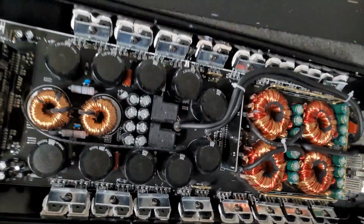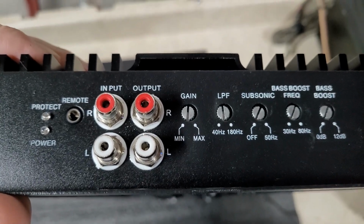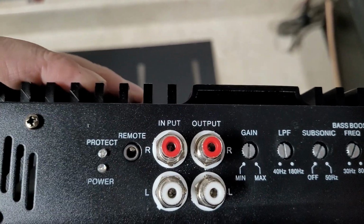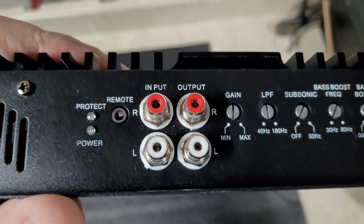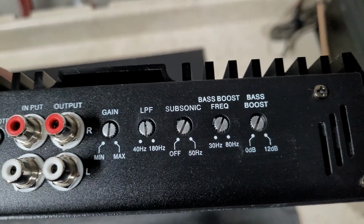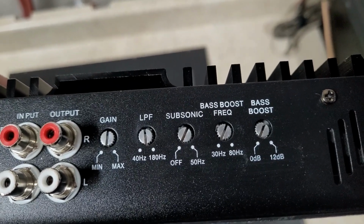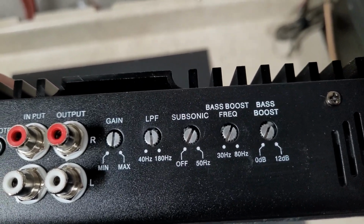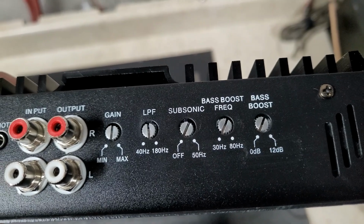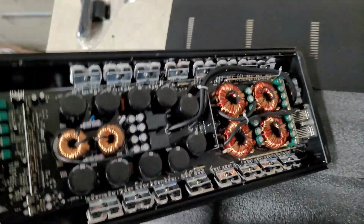Get a better look at the end caps here. So it does have Tiffany style RCAs, has an input and an output. You can see there's a power and protect light. Your gain, the low pass filter goes from 40 to 180 Hertz. The subsonic or high pass filter is off up to 50 Hertz. You do have adjustable bass boost frequency from 30 to 80 Hertz and a 0 to 12 dB boost on that. And let me get to the other end of the amp.